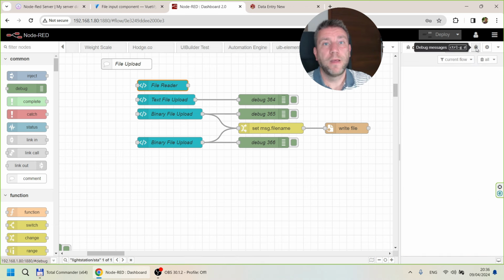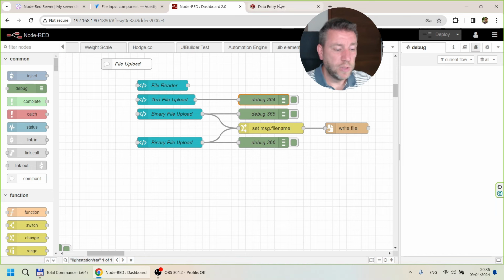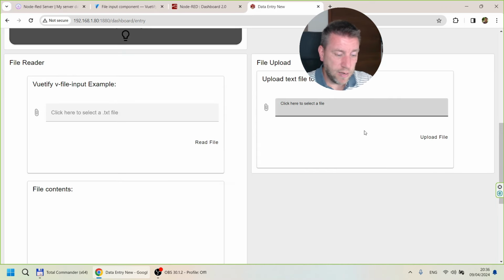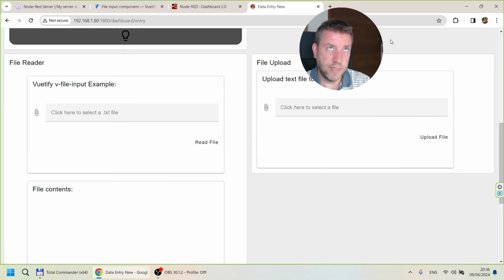What we are supposed to see is some output here, but it didn't happen because I think this was too big. I wasn't sure about this 1 megabyte limit, but it seems that 700K was too much.